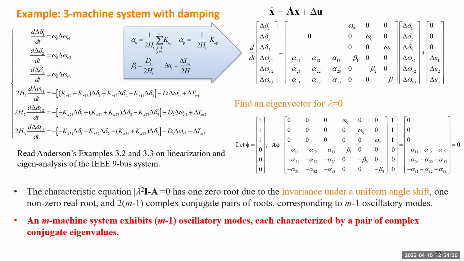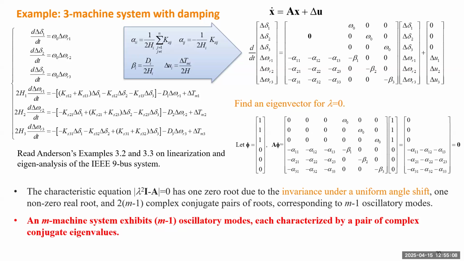Okay, from our last lecture, we learned how to linearize the power system with many generators. For instance, for this three machine power system, if we model each generator by the classical model, and we put all the equations, including the swing equation and also the power flows of the network, together as the full differential equation model, we linearize each equation. At the equilibrium point, we'll have the standard state space representation of the linearized model.